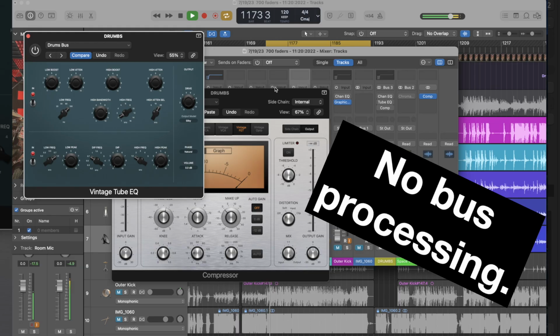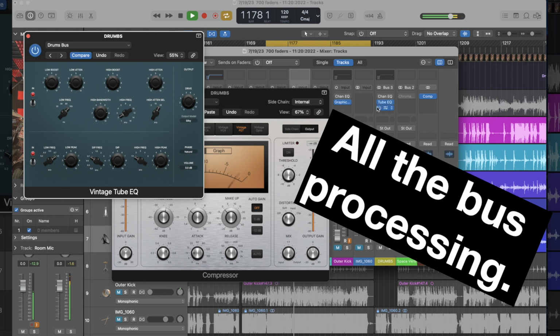That sounds good to me. So now let's turn those effects off, and we're going to listen to the sound again coming from the kit, and then we'll turn them on again. To me, this is a super 70s style sound, and it's got a vibe.